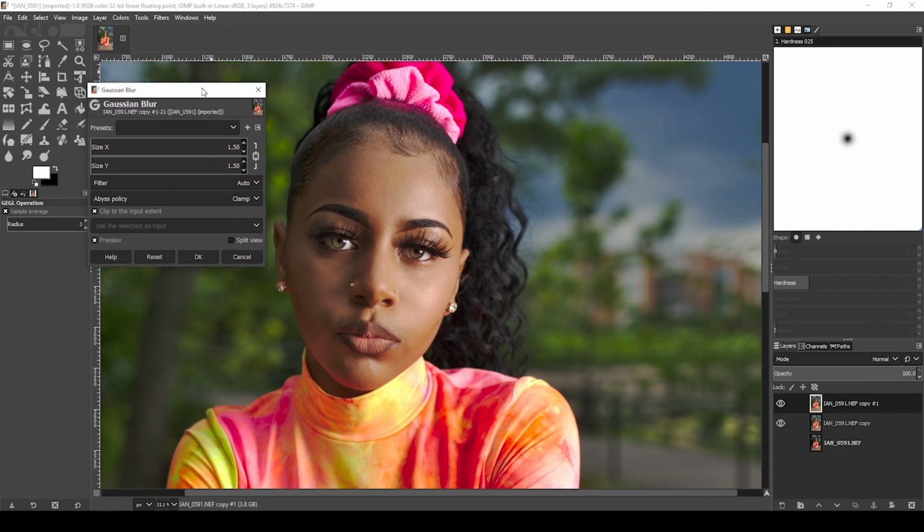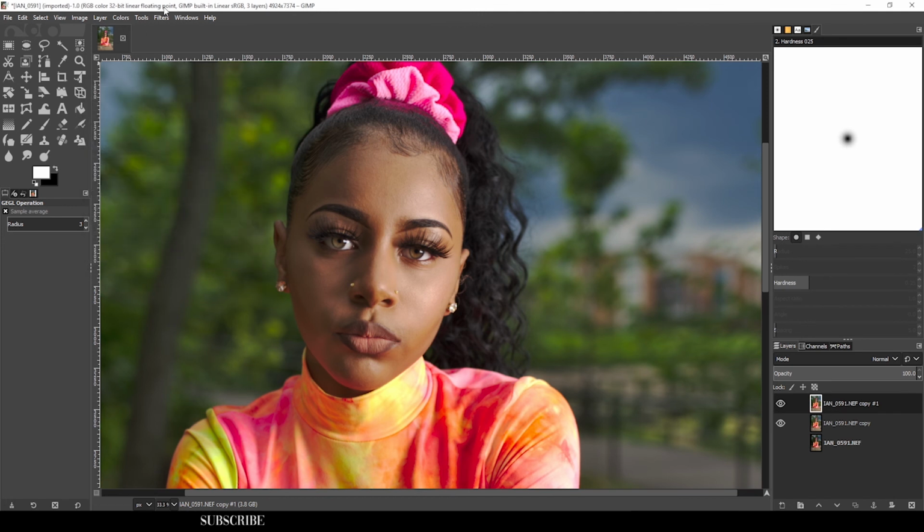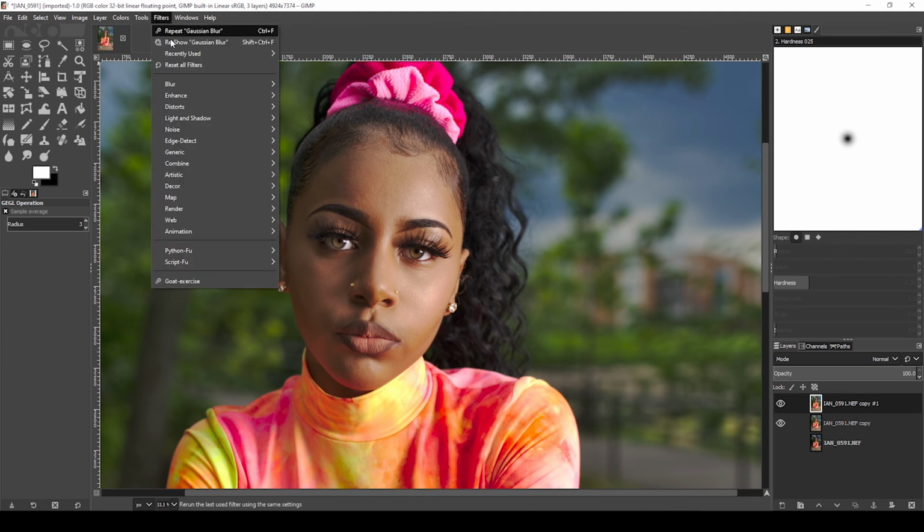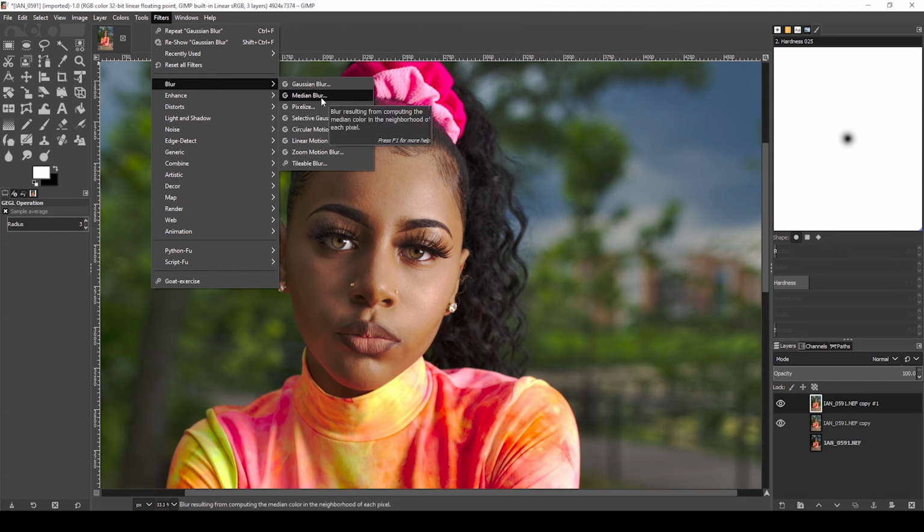Now, if I'm trying to fix something, like maybe if this was an armpit and I wanted to blur out the underarm hair or things like that, I would click filters, blur, and then click median blur. And that will do a median average of the whole area where it blends a little bit smoother.